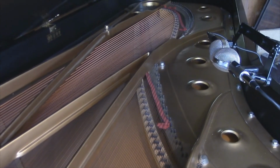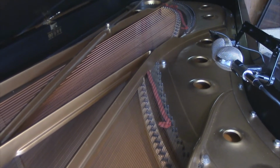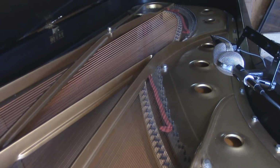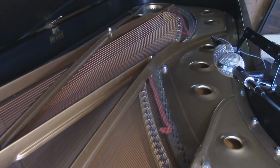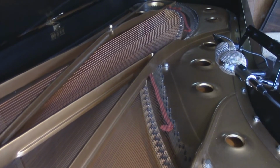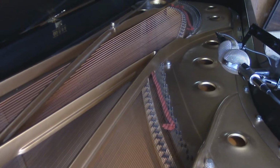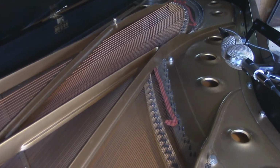Another positive of this piano is that it was not heavily used. Concert grands tend to be well used at this age and ragged out, but this piano is the exception. It was owned by a church and used for weekly services before I got it.